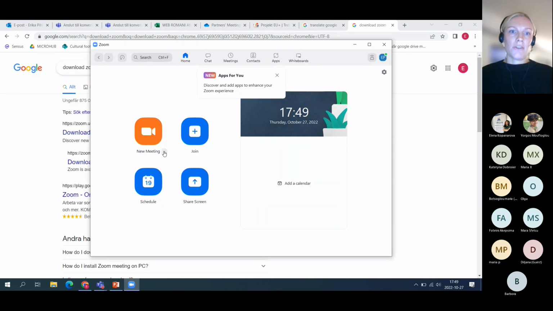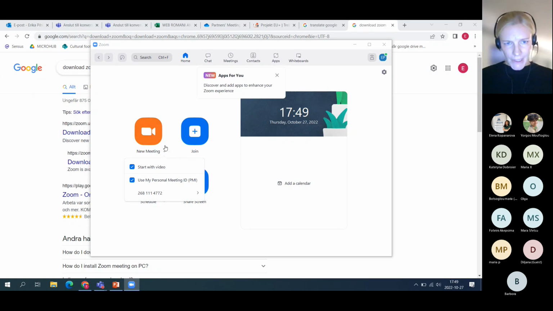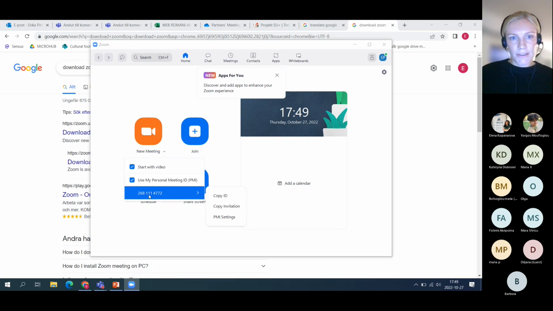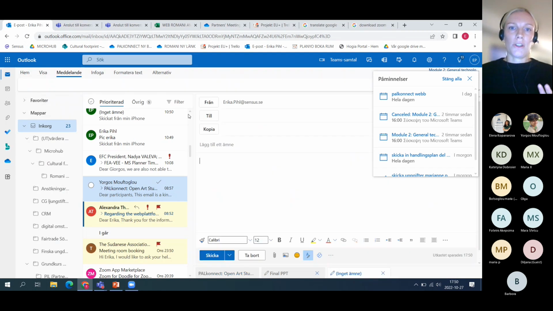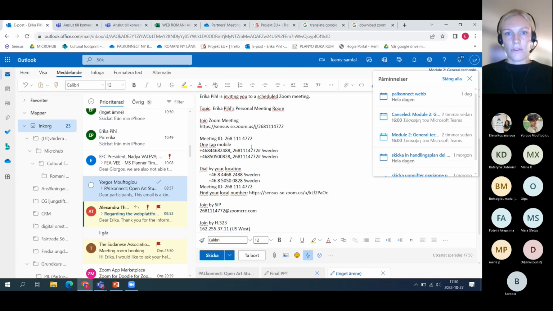So here is the main menu, and from here, if you have a quick meeting right now, you can go to this new meeting, press this small, how you say, arrow down, and you go down to this one. This is the meeting ID. The meeting ID is what you need, is the same as the link to Teams. So this is my personal meeting ID. I go to this and I press on copy invitation. I press there, and then I go into my, say, email. I open a new email and I copy, paste, just insert the whole thing.